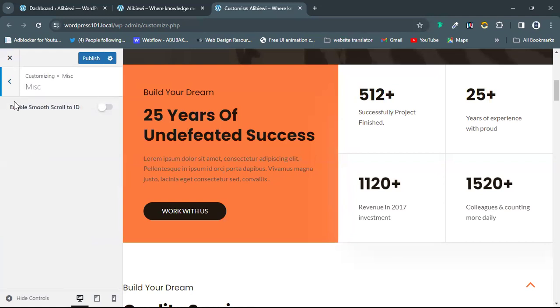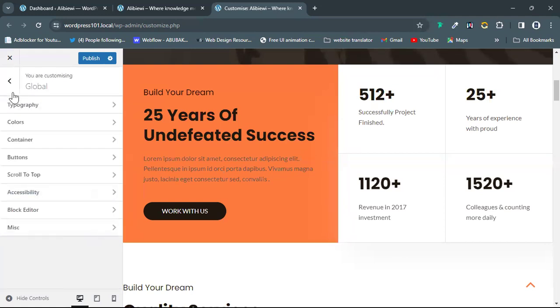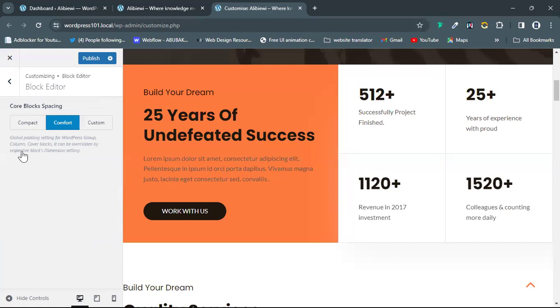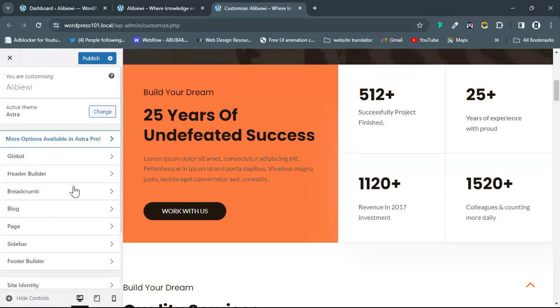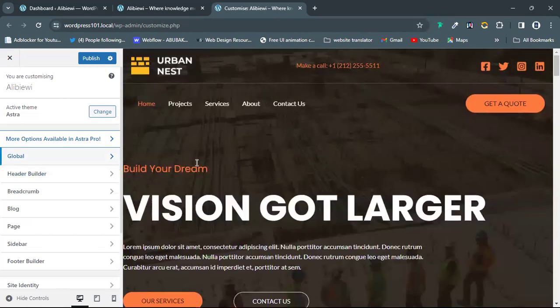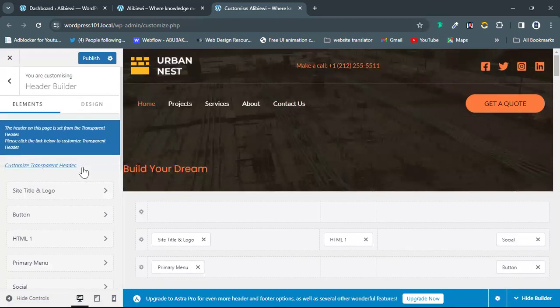Enable smooth scroll to ID. Just leave that because we're not using ID. That's when you're using code. For example, we'll not talk about that because that's Elementor. I'm using ID and all that. So this also, we're not going to deal with that. Let's just leave the settings. So that's the global settings we are going to talk about. I don't know if there's any question so far about the global settings. Else we'll move to header and look at the header builder, which is this, how to build this header, how to customize it. So let's move to that.